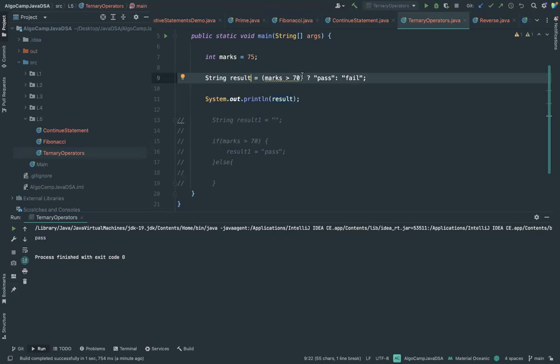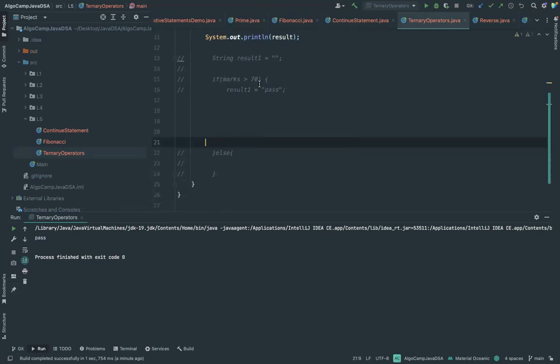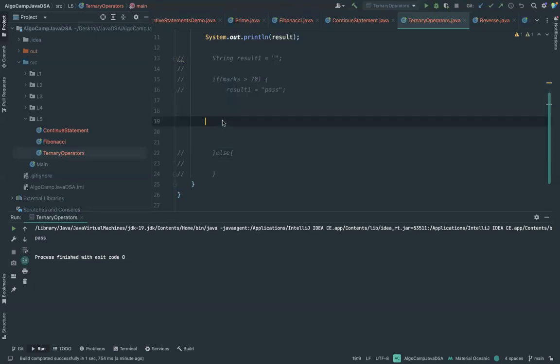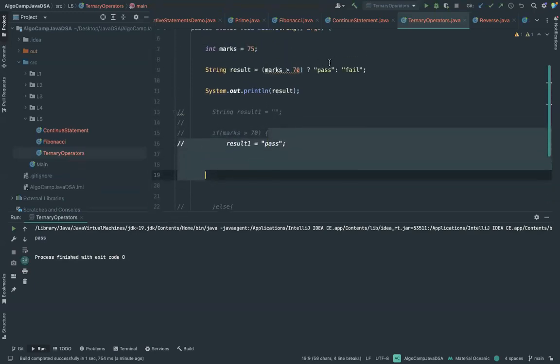Okay, but ideally you should use ternary operators only when these result statements are small. For example, if in this if condition you have to write 20 lines of code to see if a particular condition is true or not, in those situations ternary operators are not really used as such. There you should use a normal if else only. But if the resultant statements are short, crisp, and just test very simple basic logic, then you should be using ternary operators. In those cases, they are very, very useful.